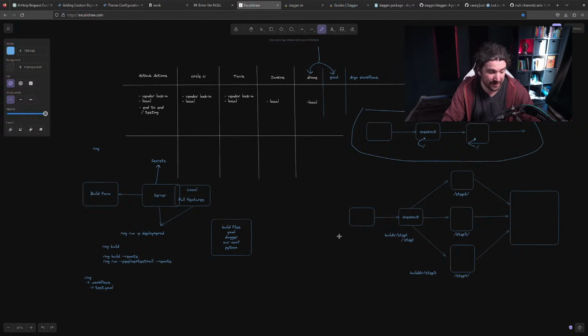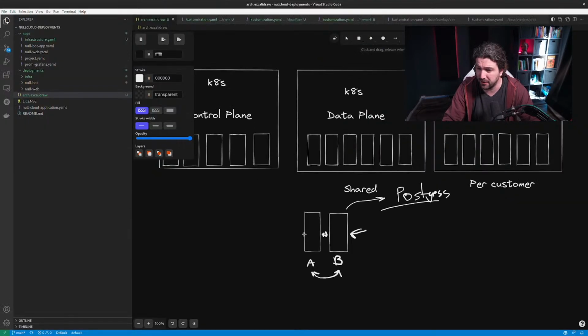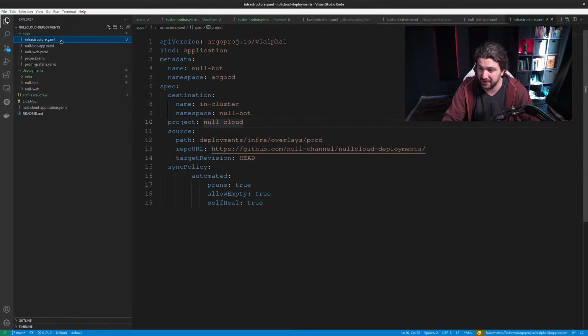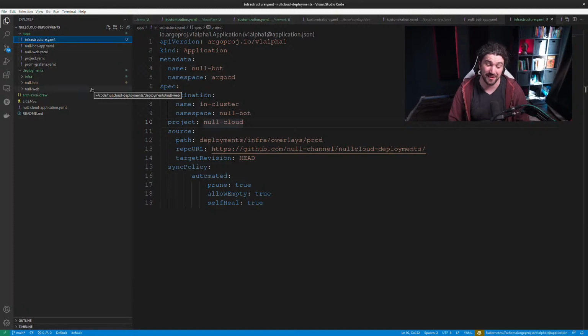The last thing that I have, I need to get going. But the last thing that I have is I updated our deployments. So I did this infrastructure. I was going to show you this. I think this is going to break the null cloud. Maybe I'll do this on Tuesday night. Maybe I won't do it today. We'll do this Tuesday, but this is a sneak peek of what you can expect from Tuesday. Tuesday, we're going to break my cloud.